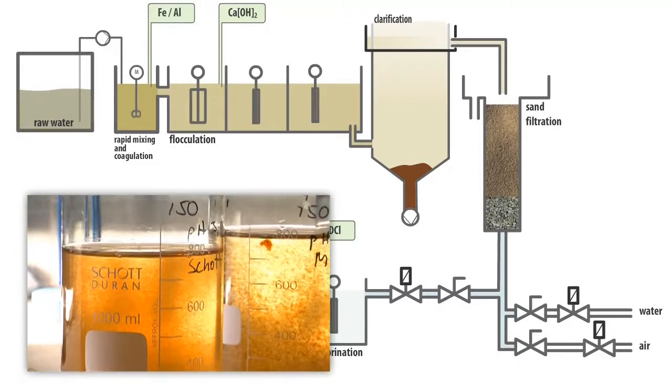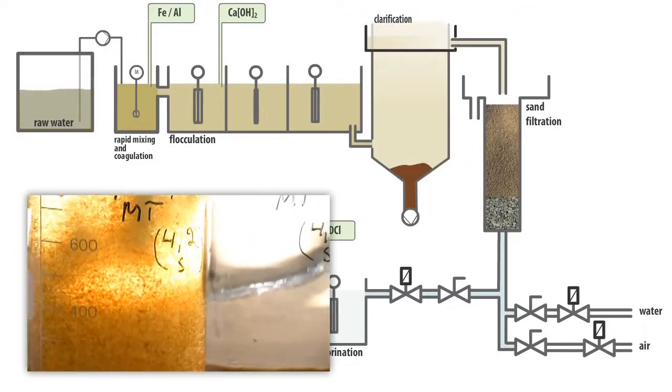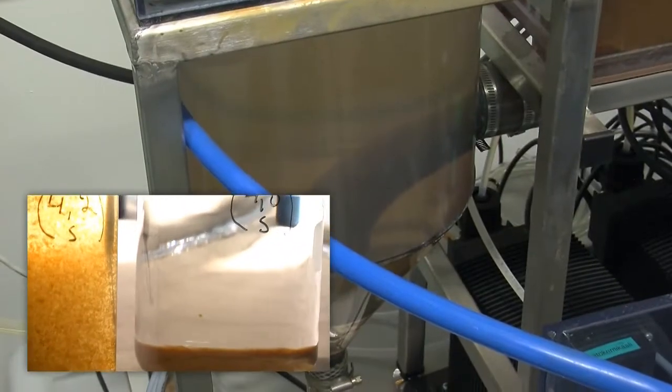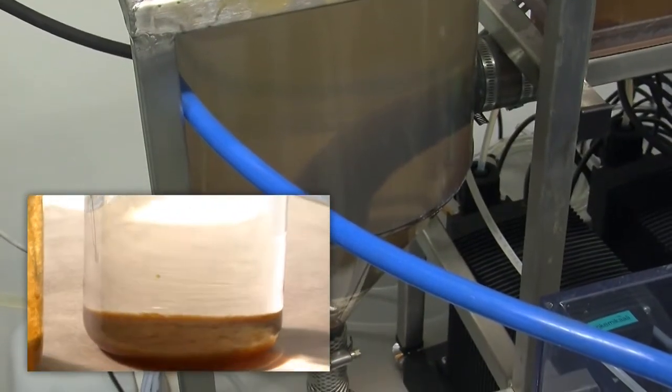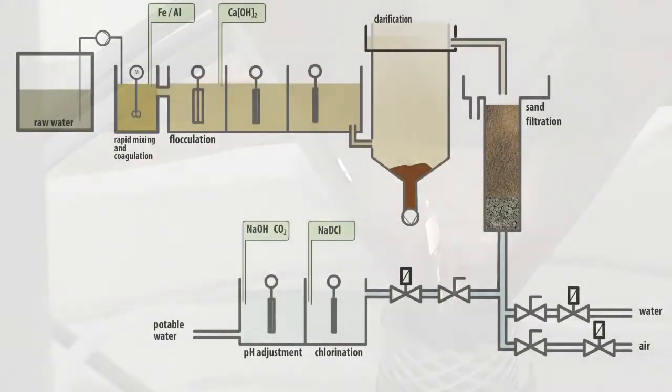During the sedimentation, the iron hydroxide flocks entrapping the impurities are separated out by allowing them to settle to the bottom of a vertical flow clarifier. The flocks have a higher density than water and therefore tend to sink. The resulting sludge is pumped out from the bottom of the clarifier once every other hour.